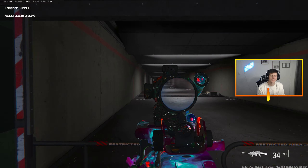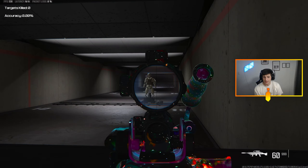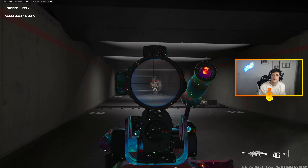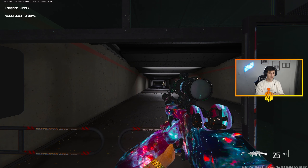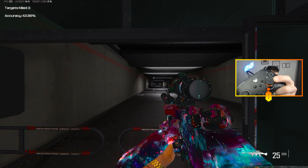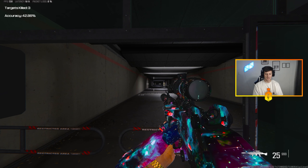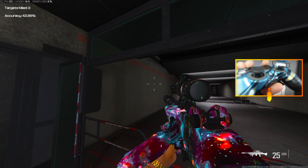You get two of them, and if you only use the right stick — there's no need to get it on the left stick, that's your movement stick. The right stick for aiming is what you need. Pay the 15, get two — those will last you three or four years easily. The durability of the grip is incredible; I've never had a Control Freak peel off. This one right here — I can see a Black Ops 4 logo — this is the Control Freak I got for the release of Black Ops 4 and it's still intact. This one was from Modern Warfare 2019 and it is still intact — that's the scuff joystick.